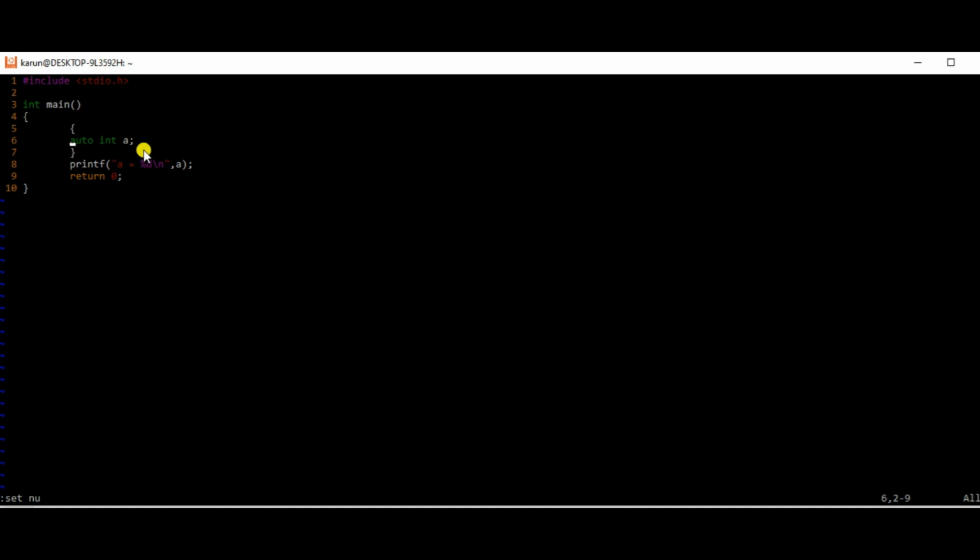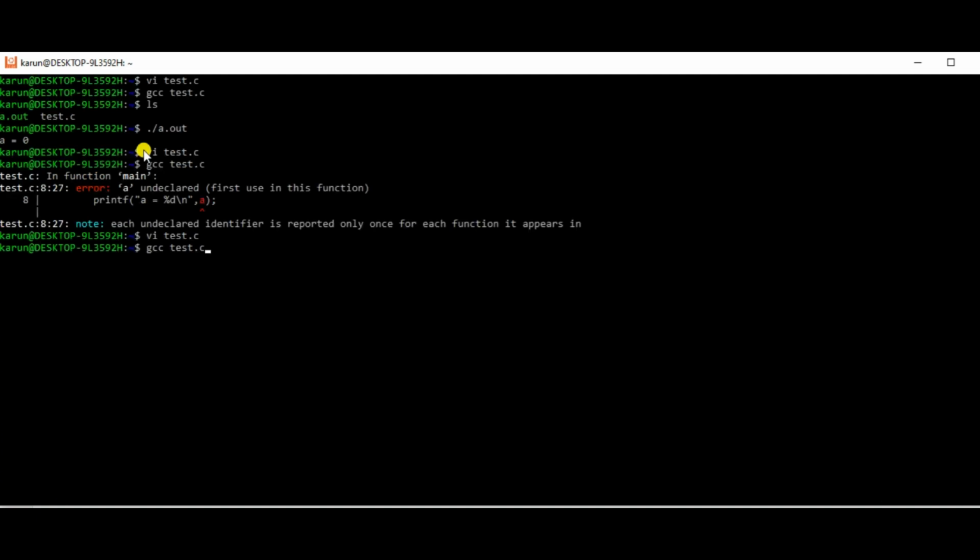Okay, now if I create another variable over here with the same name, let's see how it behaves. So it has compiled successfully.